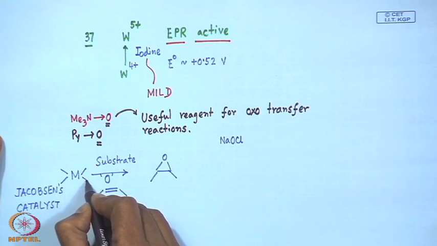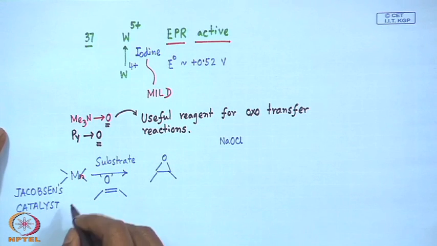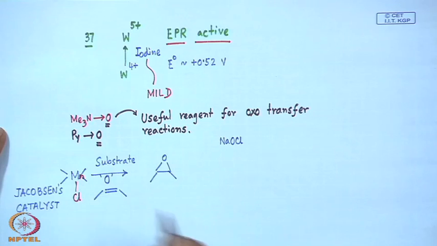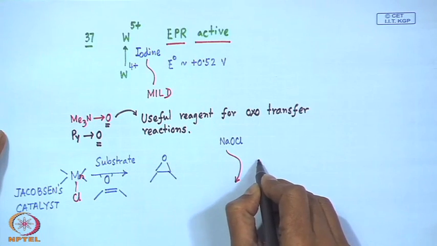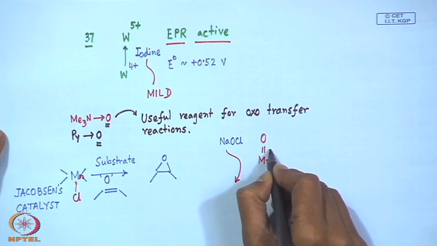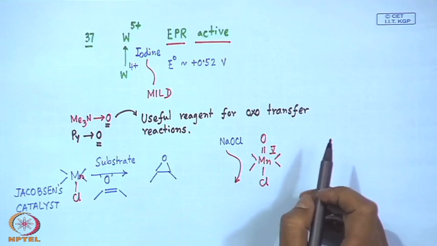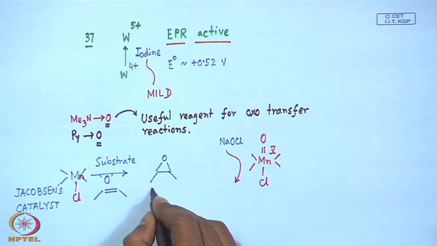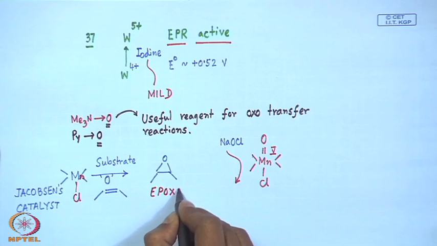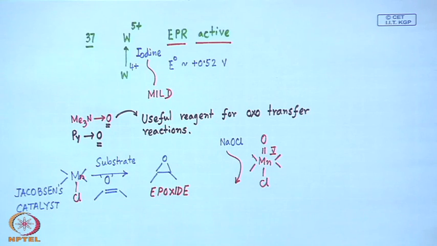In this Jacobsen's catalyst, the ligand is a silent type of ligand, that means these 4 positions are blocked. Initially the metal is manganese in the trivalent oxidation state, a 5 coordinated one, and through the reaction with NaOCl it gives a manganese species which is not very stable, in +5 oxidation state. That catalytically active species is responsible for the transfer of oxygen to this alkene compound. It can be styrene or any other compound bearing a double bond, which can very easily go for the corresponding epoxide formation. This epoxidation reaction is catalyzed through this oxo transfer reagent.